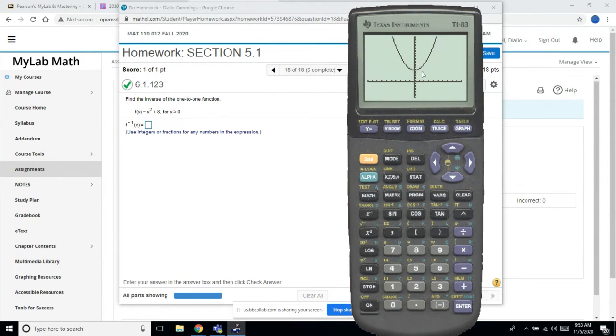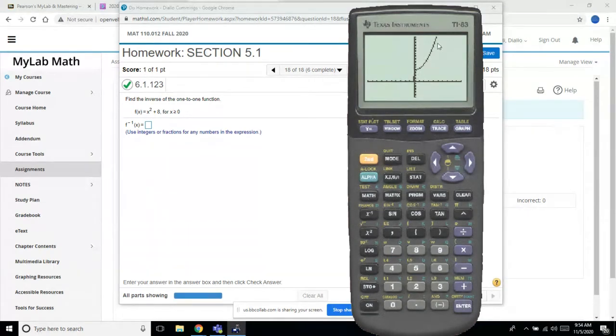So I'm going to actually graph that with my calculator. The first thing I'm going to do is put this x squared plus 8 in a set of parentheses. We did this when we were graphing piecewise defined functions. I'm going to put in my restriction for x, so I'm going to put another set of parentheses. I'm going to go into test, and find greater than or equal to 0. So now just watch what happens when I graph.